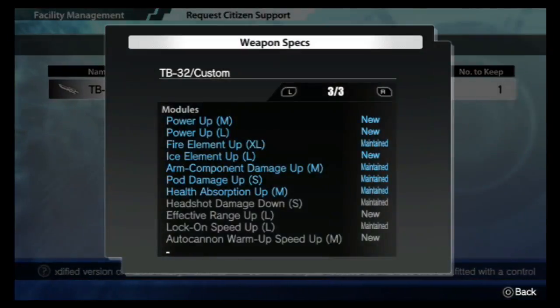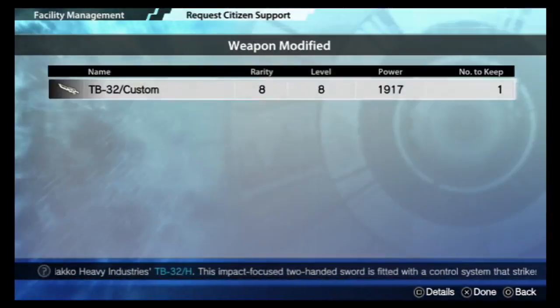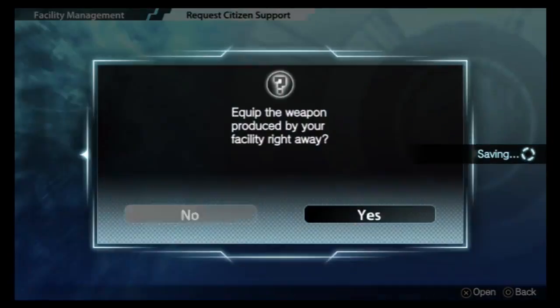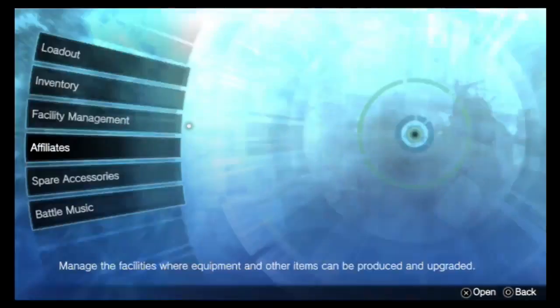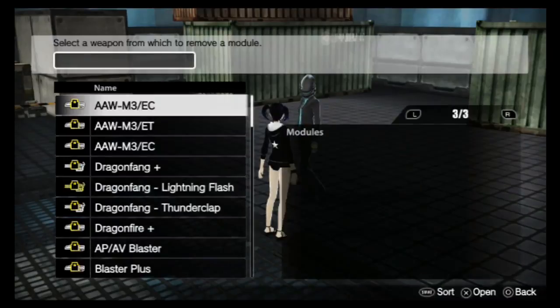Here is the Buster Sword now. Elemental modding has been completed, so now let's move on to the module setup. You will be able to see later that all of the elements have been spread 25 points across the board.